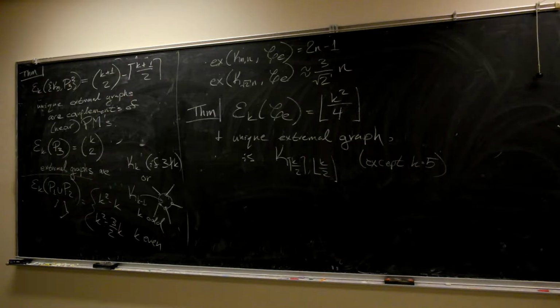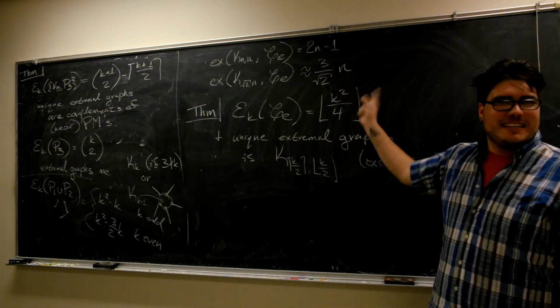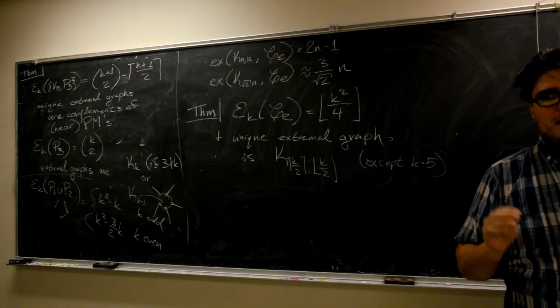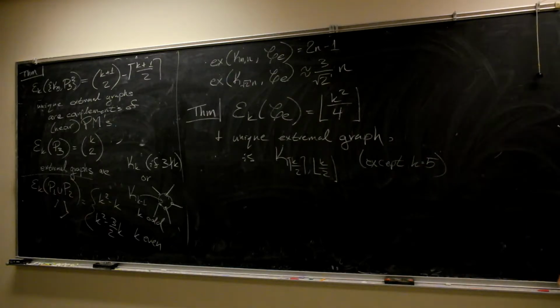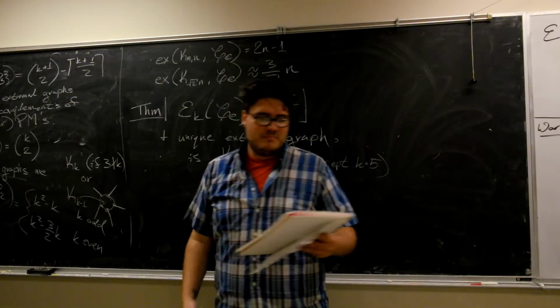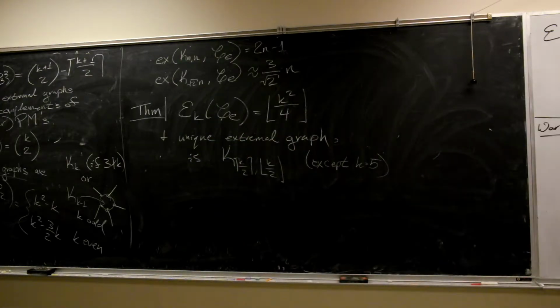We have to use Mantel's theorem in multiple guises. And a challenge for you: I don't even care about the uniqueness. I don't care about the exact answer. Just asymptotically prove that you can't do better than k squared over 4, like in a short proof. I don't know how to do it, but I would love to see it. Okay. So these are just a few results we have in graphs.